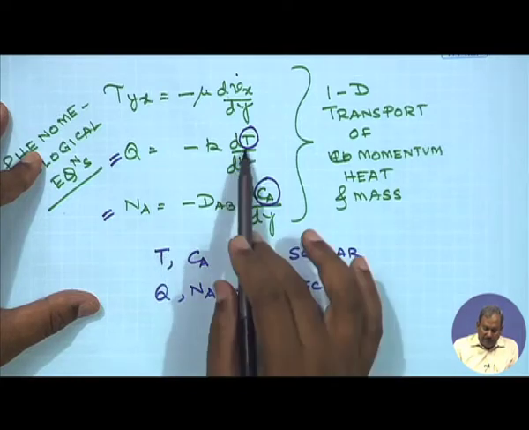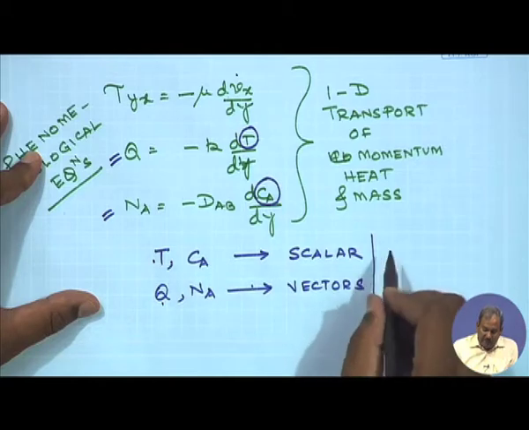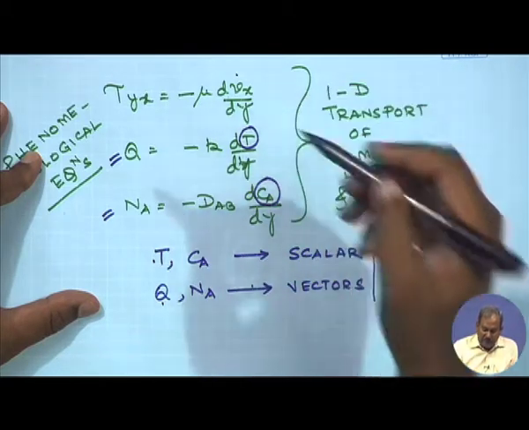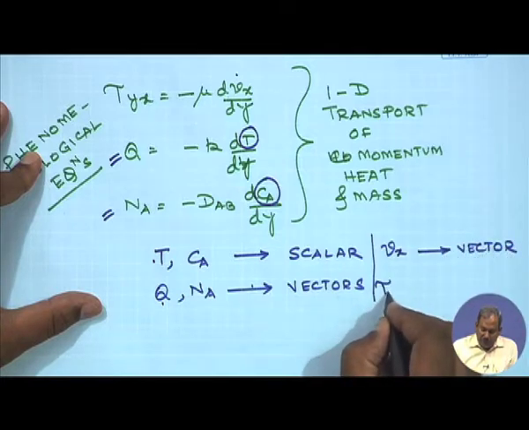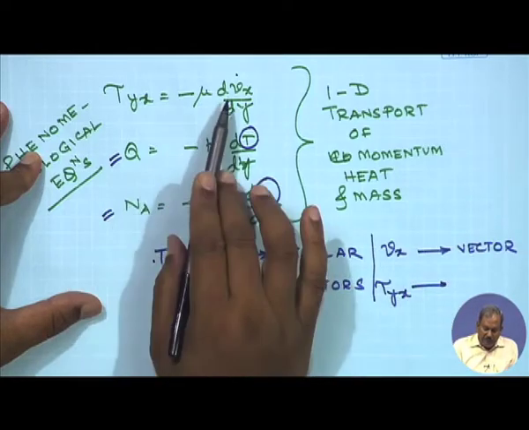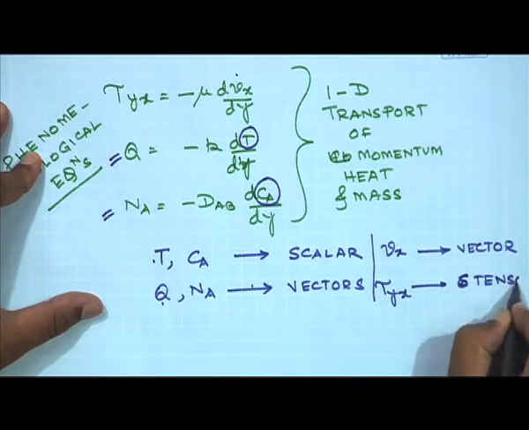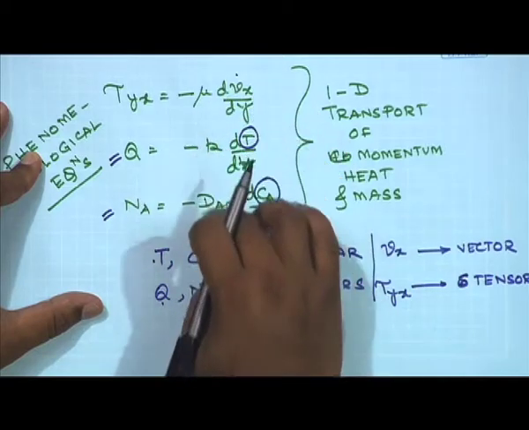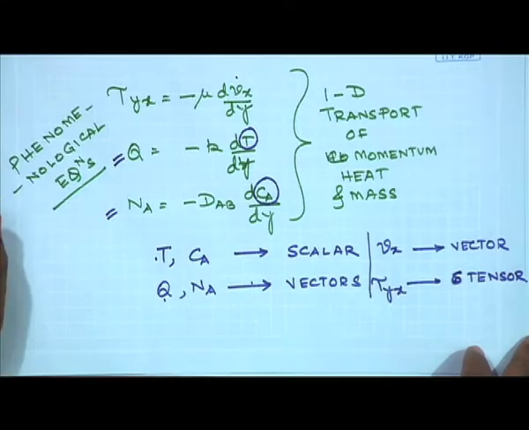Since by taking the gradient of scalar quantities, what you end up with are vectors. On the other hand, Vx in the first equation is a vector quantity. So therefore, tau Yx, which is the gradient of the vector quantity, is going to be a tensor. So these three equations are identical conceptually, but since one deals with the gradient of a vector, the left hand side is going to be a tensor.